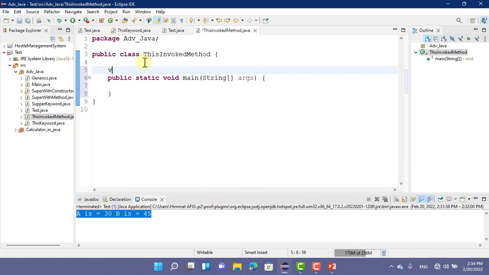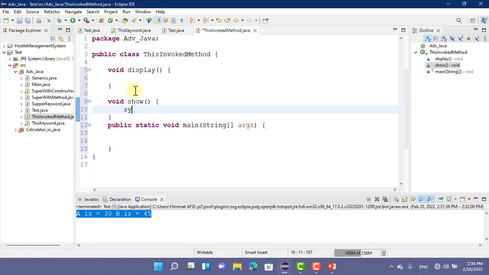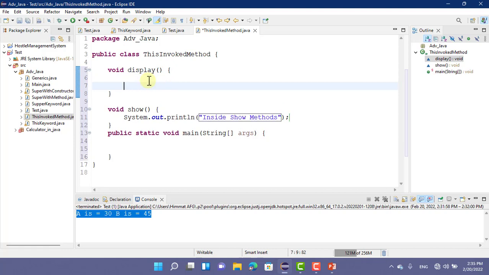I create one method, display, and another show method with a print statement.